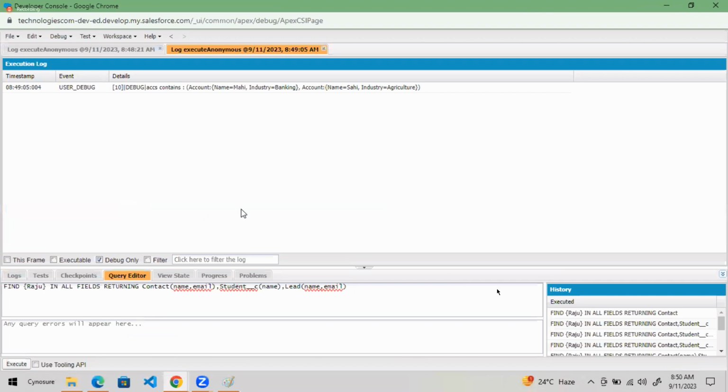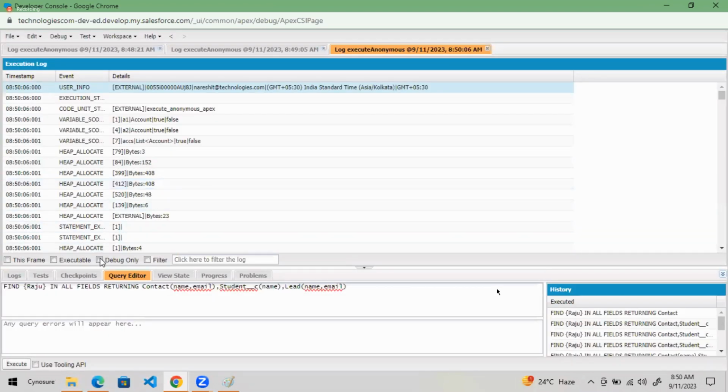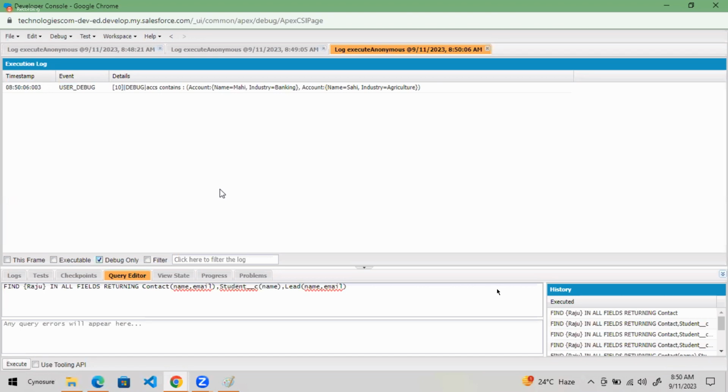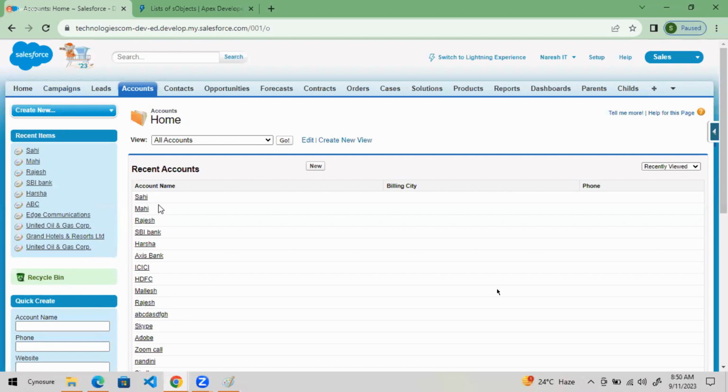So single record, how you insert, multiple records, how you insert, same thing. Similarly, just as insertion, update and delete, all those things also we can do. Mahi, Sahi, two records got inserted, yes or no? So if you perform a DML operation, only then will records be reflected on the database.